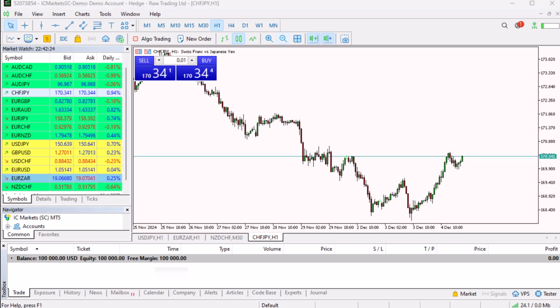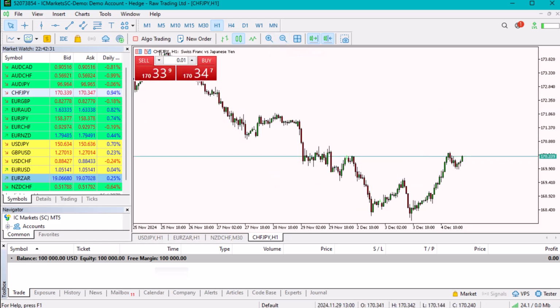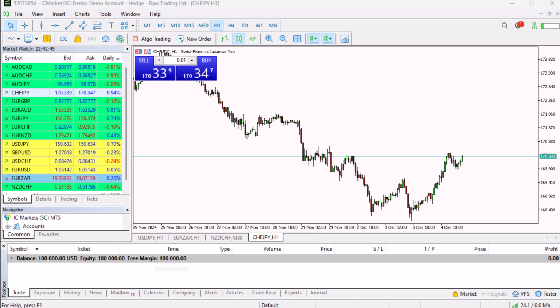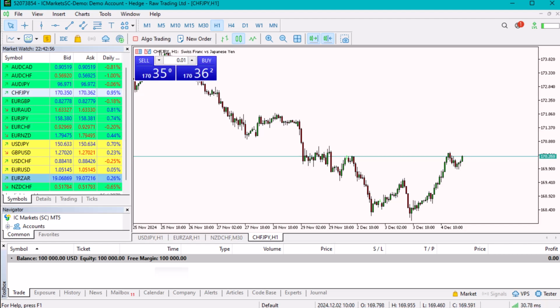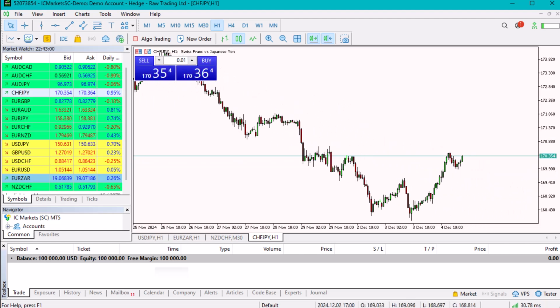This becomes a standard feature for the entire platform. You can also scroll in and out by clicking plus or minus on the toolbar, just depending on how you wish the market to appear on your chart. You can also hit plus or minus on your keyboard. It will do the same thing, as they are hotkeys. You can move the chart forward and backward by simply clicking and dragging.